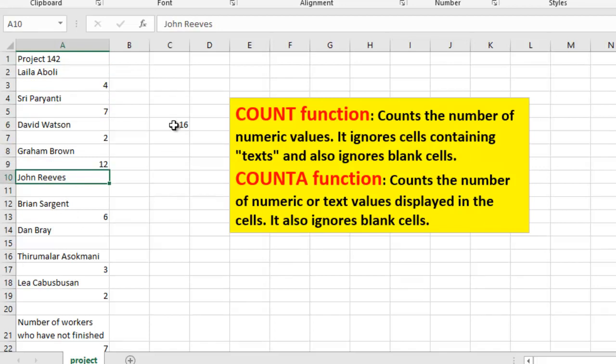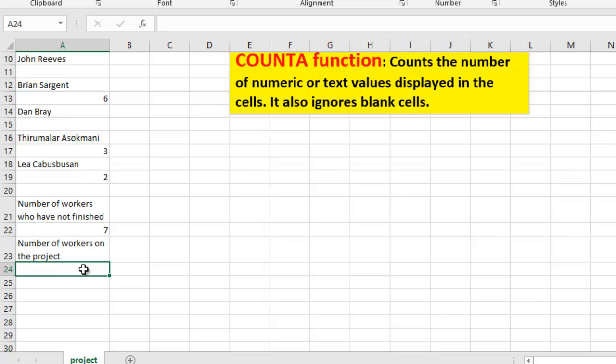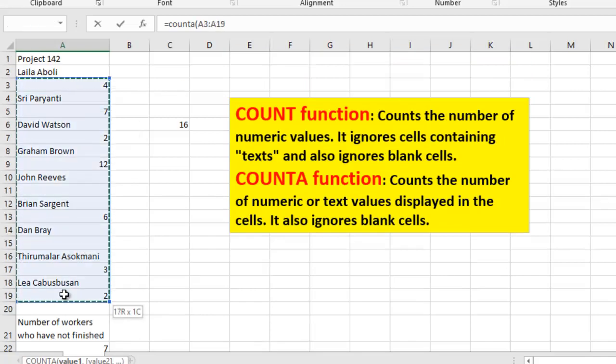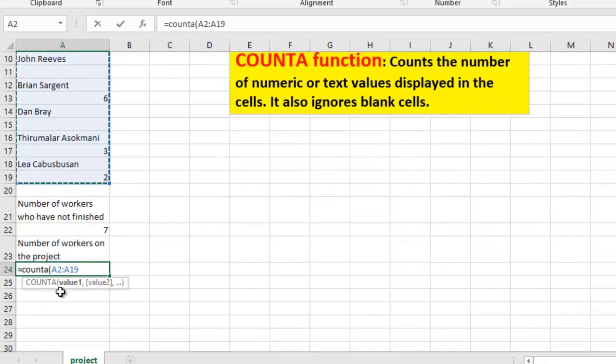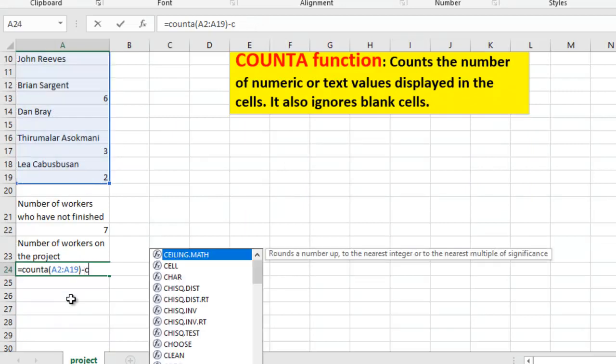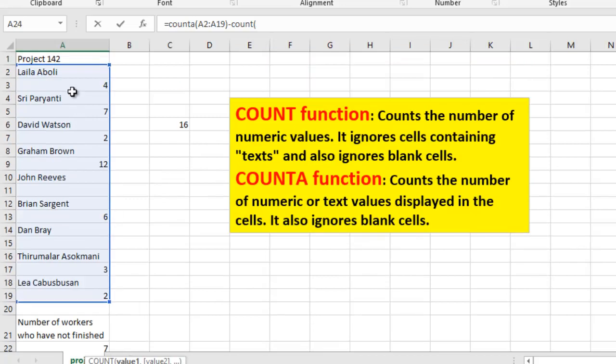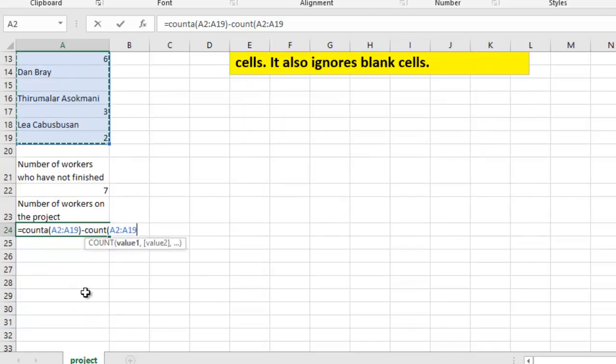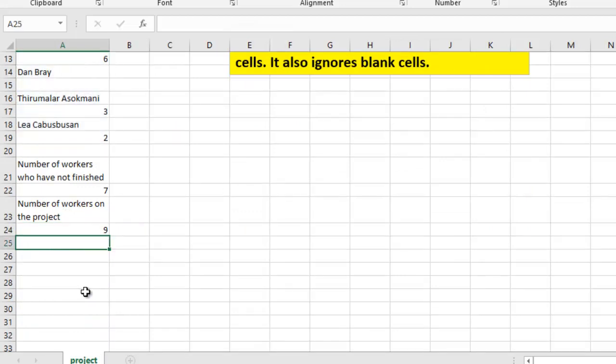So the logic I'm going to use here is that COUNTA will count both the numeric and the text values, and then I will subtract the COUNT function from the COUNTA, something like that. So I'm going to have the equal sign here, then COUNTA will return 16, which I expect, and then minus the COUNT, which will return 7, and then subtract them. It's as simple as that. Oh, sorry, what am I doing? I didn't do COUNT. Then I have from here to there. So it's going to return 7 and then subtract from 16, and then you have 9 right there. So that's how you can get this question done.